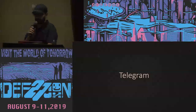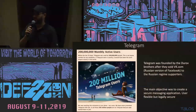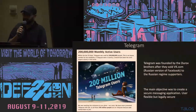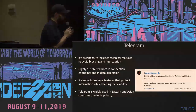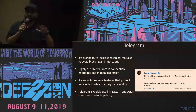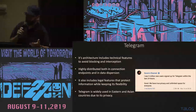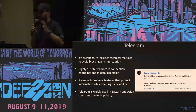Let's focus on Telegram, which is the main topic. Telegram has a base of 200 million users. It was created by the Durov brothers after they sold their Russian Facebook equivalent. They ended up creating Telegram. Telegram has a different architecture than the others — although they are not end-to-end encrypted by default, they do have keys spread across servers in several countries, so any government wanting those keys would need to go through legal processes in multiple countries. They're proud that this has never happened. But we need to keep in mind that they are not end-to-end encrypted.